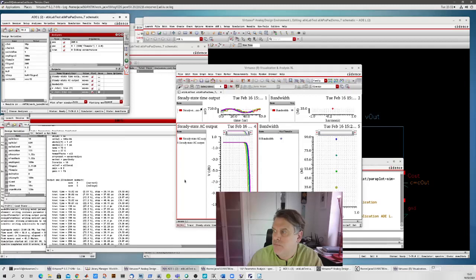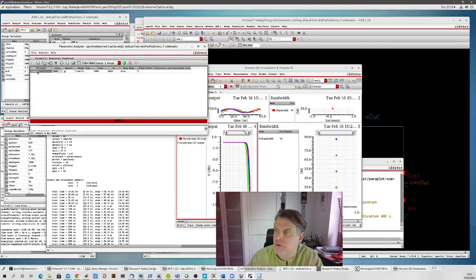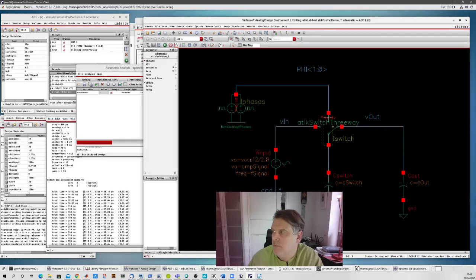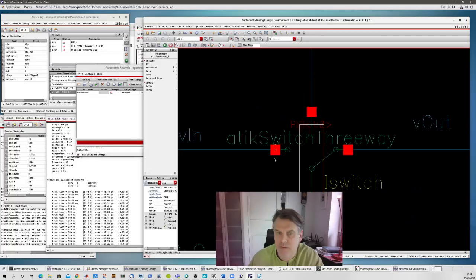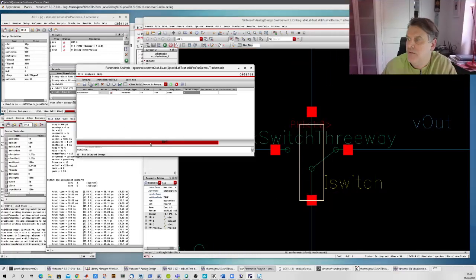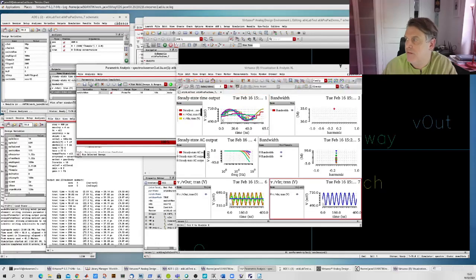And then further on, not only the sample frequency, you can also quite easily switch R on, for example. If I could just type on the right keyboard. There we are. We can simulate switch R on maybe from 10 ohms up to 10 kilo ohms. So what I'm doing here now is to mimic that I have some parasitic resistance in my switches. And the higher resistance I have, the more settling behavior I expect.